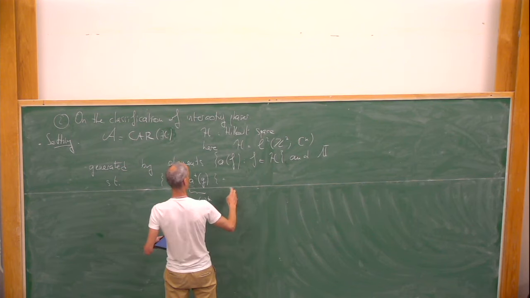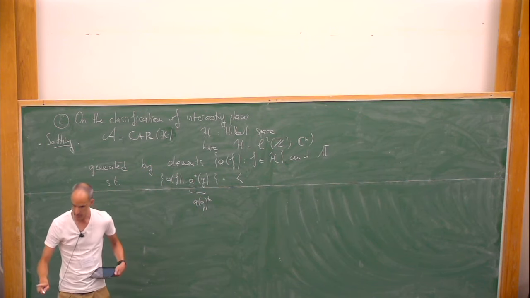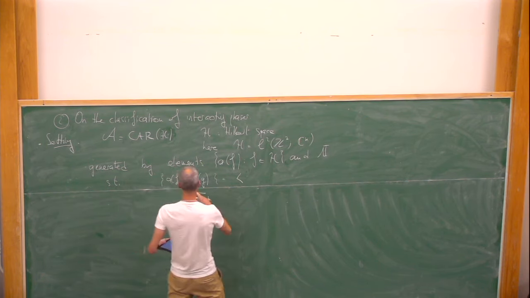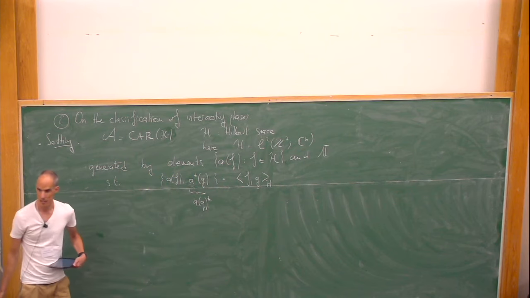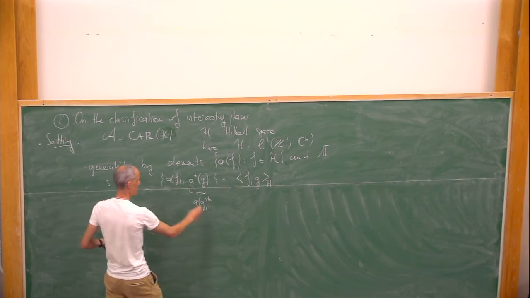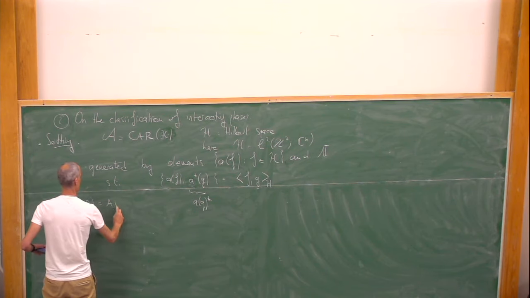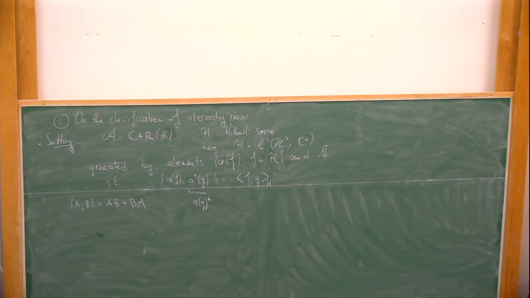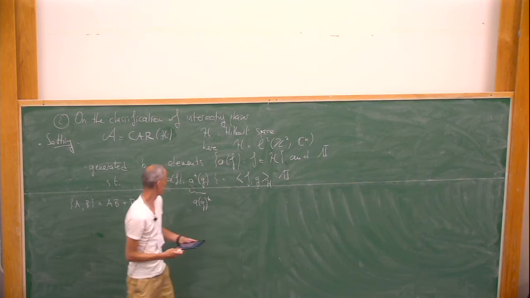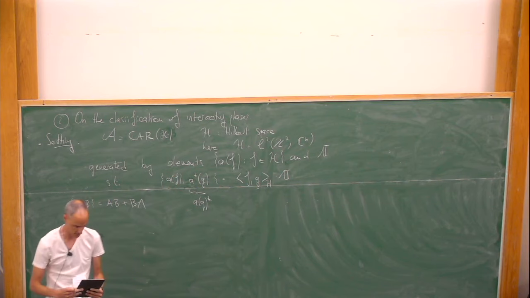That this is equal to the inner product of F and G, times 1. So you see, F and G are one-body wave functions, so they live in the one-particle Hilbert space. There's an inner product on this one, so it's going to be this, where this inner product is in that Hilbert space H. What this symbol here means is the anti-commutator of A and B. It's AB plus BA. Okay, the presence of a plus means, I think I forgot something. Times 1. Thank you, Bob. Right, so this is an element of the algebra, so this better be an element of the algebra, not a number, and it's a multiple of the identity.